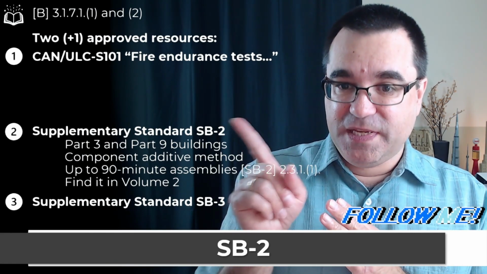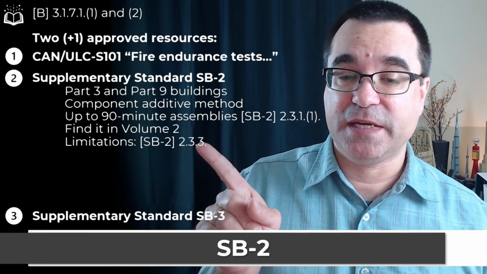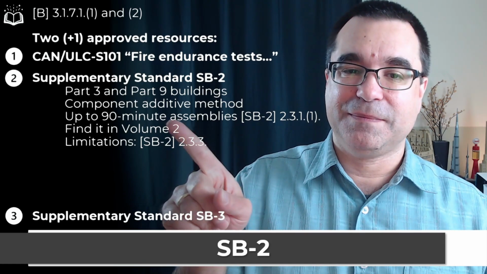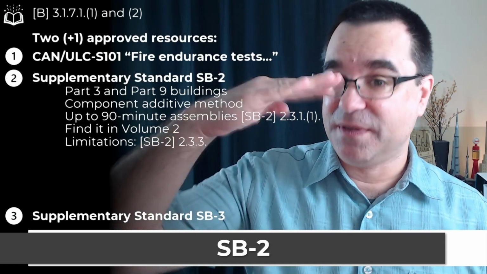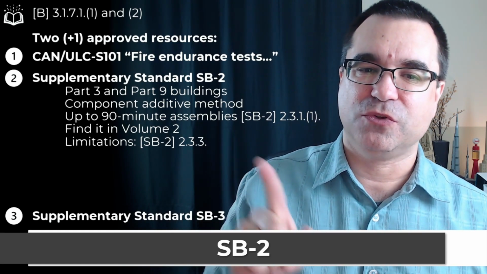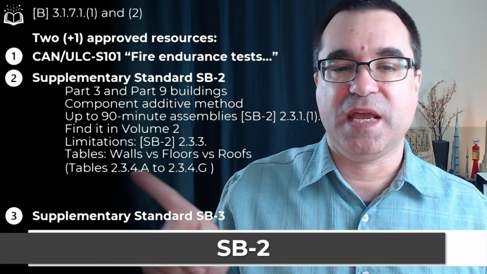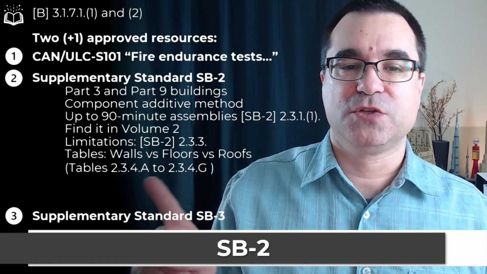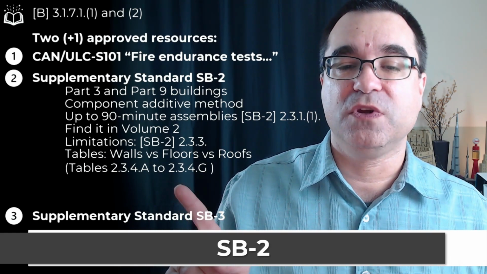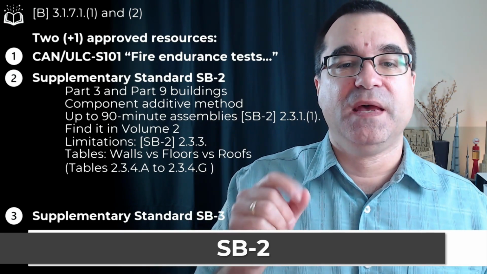Now, for SB2, there's a couple of other things that I want to make you aware of. There are limitations that are expressed in 2.3.3. So one of them I mentioned is up to 90 minutes that you can get from this method, but you want to read also these other limitations. Furthermore, only these tables will be used. So from table 2.3.4a all the way to table 2.3.4g for the component additive method.